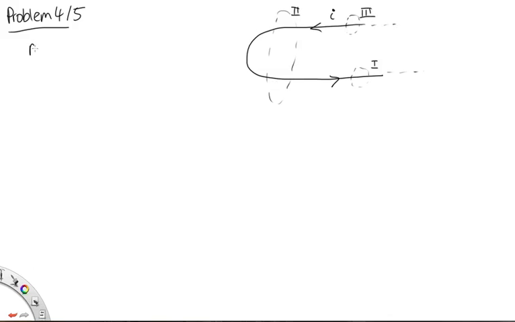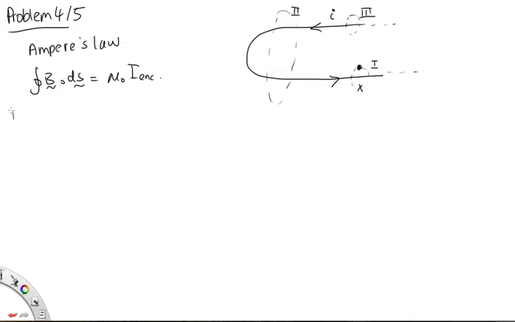Now what Ampere's Law states is that the path integral of B dot ds, so the dot product of the magnetic field and the increments of length along the path, is equal to mu naught times the enclosed current. So let's look at what this is telling us about path 1. We know that the magnetic field is coming up out of the page at the top of the loop, and down into the page at the bottom, and it forms circular loops like this around the wire.